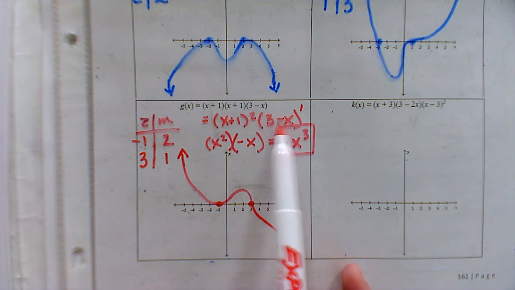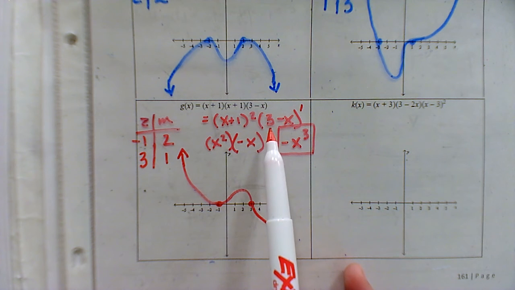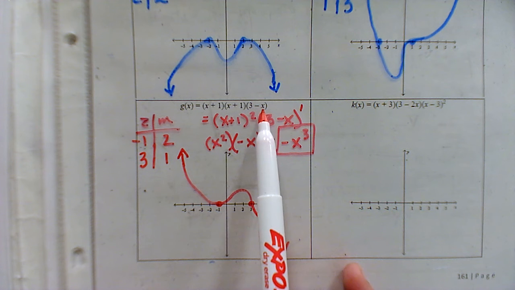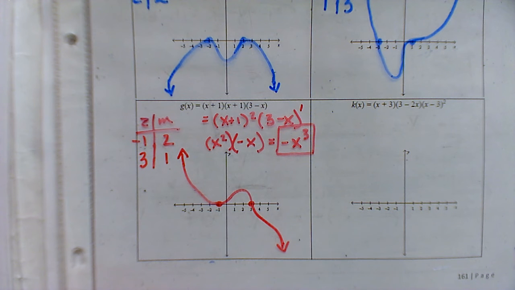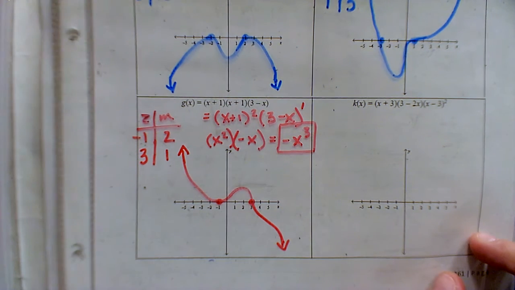Alright, that one was a little tricky because the x happened to be negative. It was being subtracted in the factor. So it can be a little difficult to pick that up when you calculate your leading coefficient and your degree. Can you guys try the last one? We'll end with a bang.